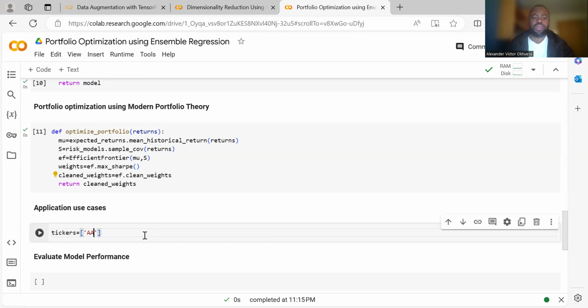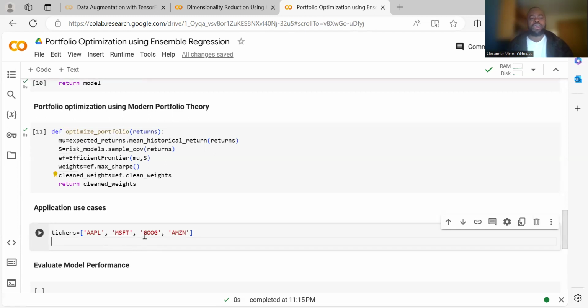So in this case, we are selecting the Apple stock, which is one of the tickers we have downloaded. We're also picking the Microsoft stock, the Google stock, and lastly, the Amazon stock, which are also among the tickers we've downloaded.